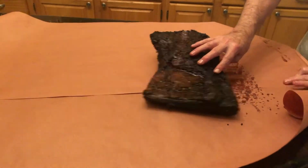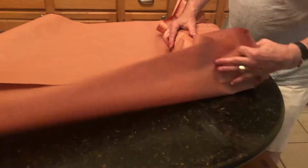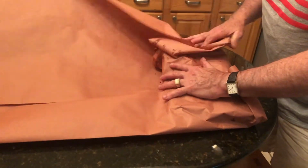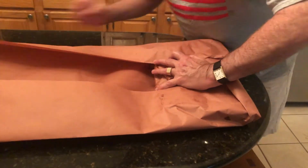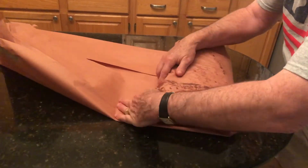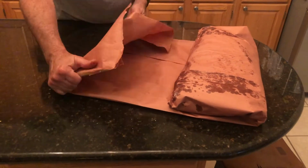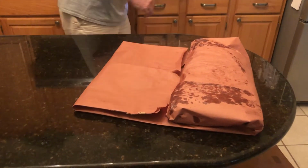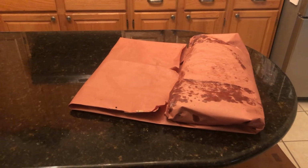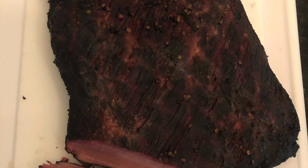my brisket on it. So what you're seeing right now is me putting the brisket on the butcher paper and rolling it up very tight and overlapping it. You only want to roll it over once on the butcher paper and then lay it down. I always do mine fat side up, and that way it allows all of that good moisture to seep down through the meat. So this is the final product of the brisket.